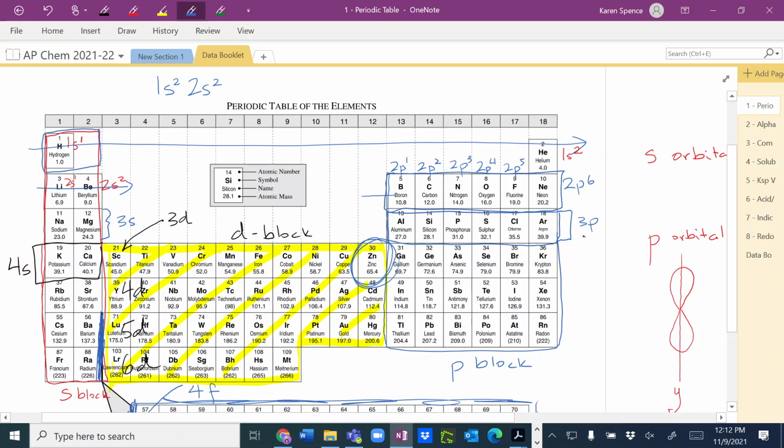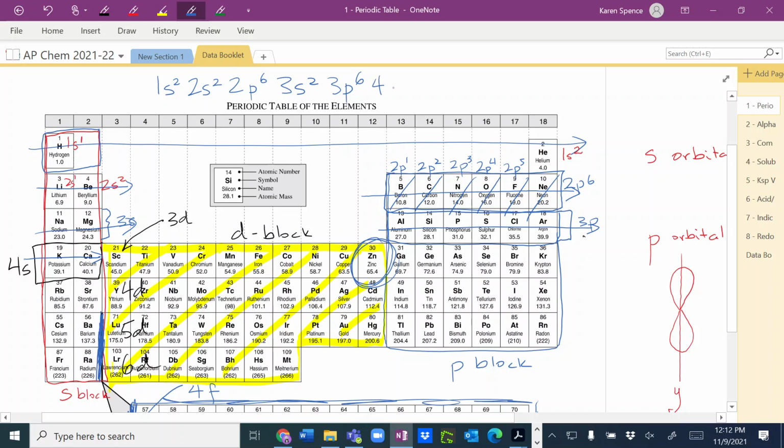And now I carry on across the periodic table. What am I filling up now? 2p. And it's full, so how many? 6. And if you forget, you can count them. You can go 1, 2, 3, 4, 5, 6. Isn't that lovely? Yes? 2p6. What comes after 2p? 3s. 3s is all full. And then we fill up our 3p. How many in the 3p? 3p6.